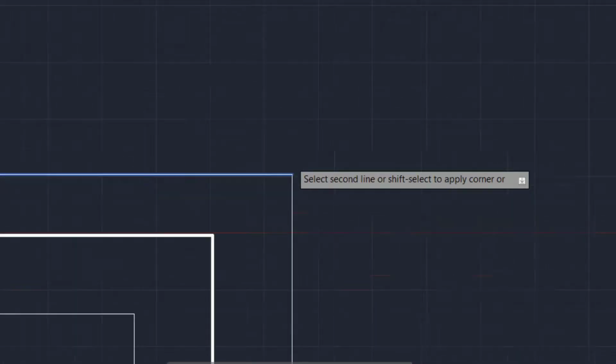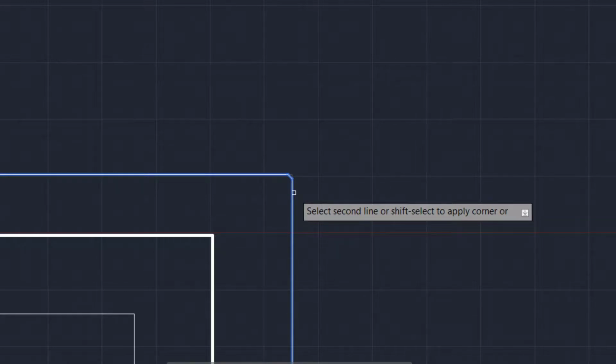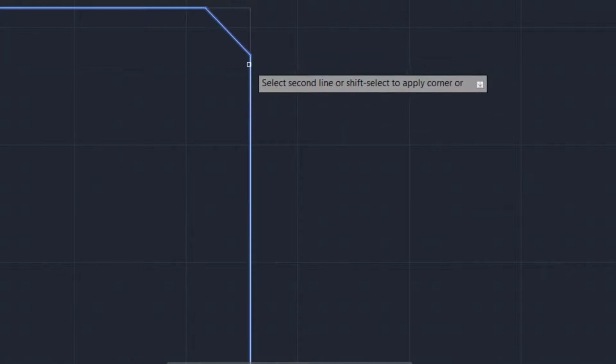When I zoom out, it turns out our distances are really okay. Let's manage it for now. So with that said, you can just click on it, and there you have it. The distance is chamfered. So the actual point of intersection of these two lines is somewhere here, and it has been chamfered with the distance which we specified in the drawing.